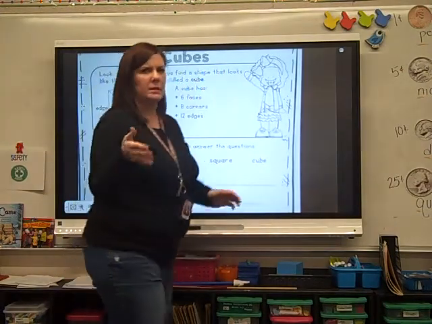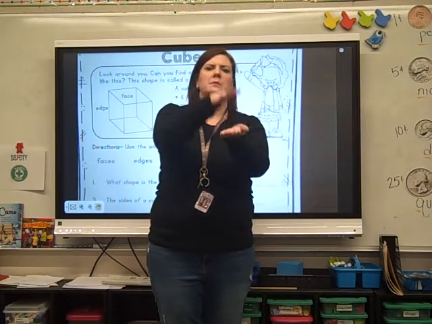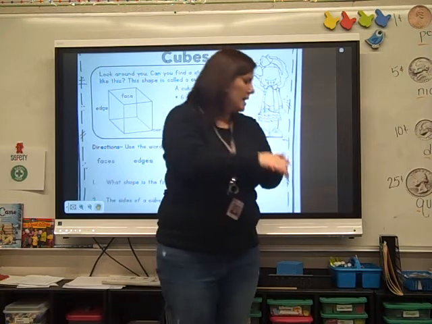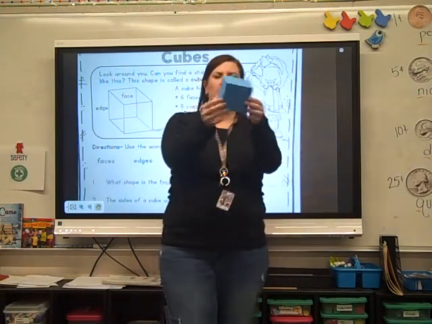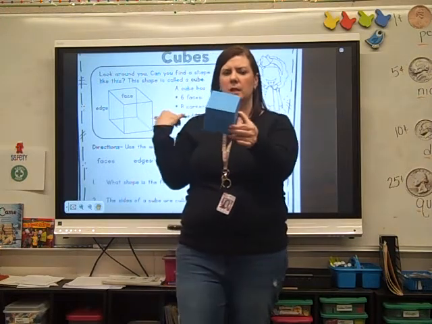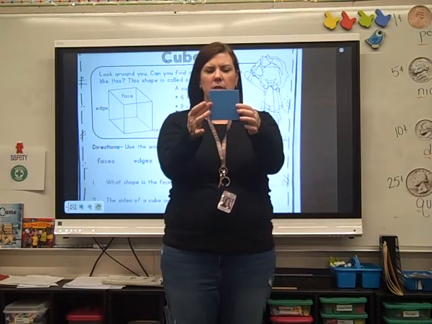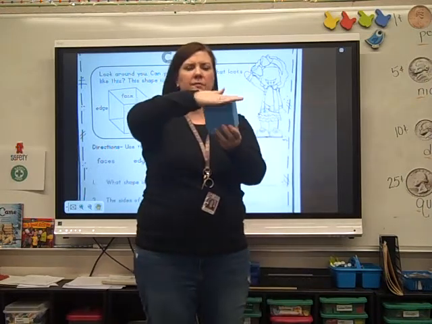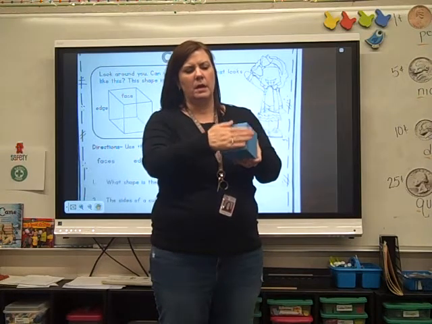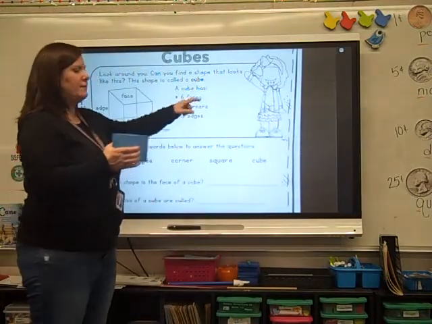All right, up until now, we've talked about flat shapes, two-dimensional shapes like circles, triangles, rectangles, squares, okay? Now we're going to talk about a three-dimensional cube, okay? And this sheet wants you to learn the parts of a cube. So the cube is three-dimensional, and the parts of the cube are these flat parts. See this square, this flat square? It's called a face. And a cube has 6 faces.